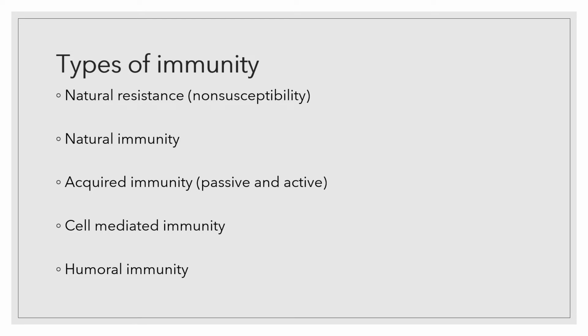Natural immunity is immunity you're born with, antibodies that are present without external stimuli, and it may be affected by a person's heritage or race. Levels of antibodies are low and not passed via the placenta. Okay? We have acquired immunity, and we have both passive acquired immunity and active acquired immunity.